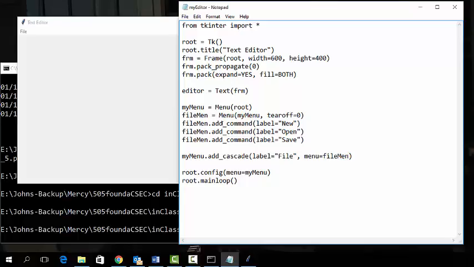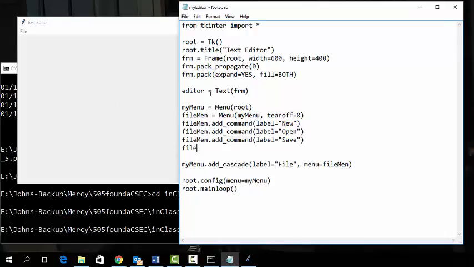The file man has 3 commands added: new, open, and save. That's what happens here.